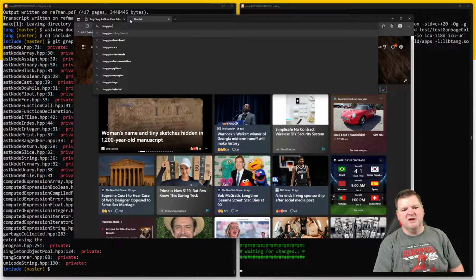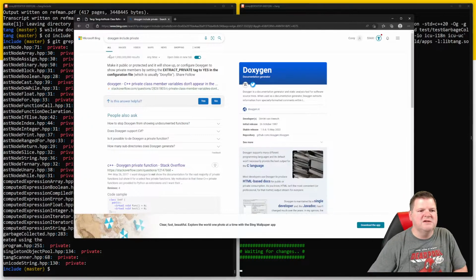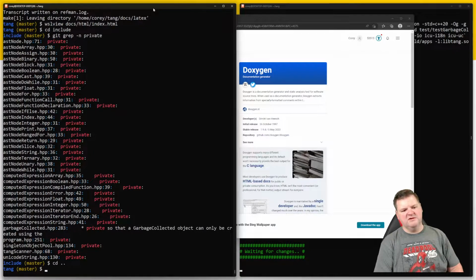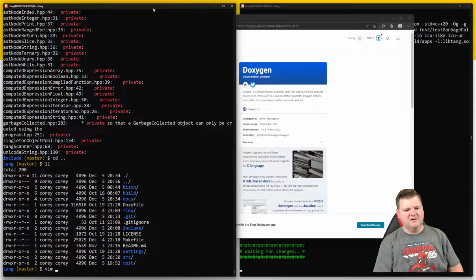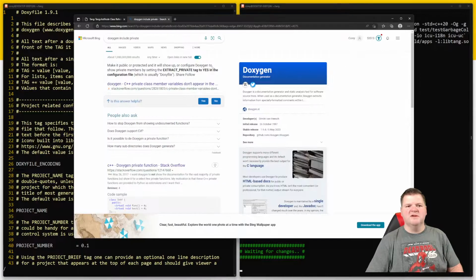Doxygen include private. Extract private to yes. Let's try that. So our doxy file, what is it called?